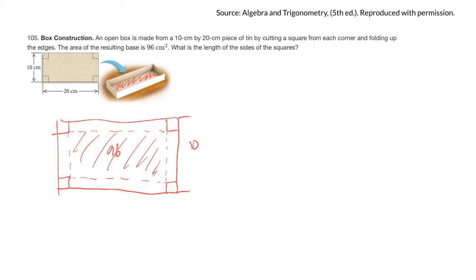So I know area is equal to length times width. So the area they say is 96, but then the length is from here to here. So the whole distance is 20, but I just want this distance. So what I could do is I could assign, because all of these little spaces that they're cutting out are uniform, so they're square. So why don't we call each of those distances x? So the distance from here to here is 20. So the distance from here to here has got to be 20 less those two x's. So that length there is going to be 20 minus the two x's.